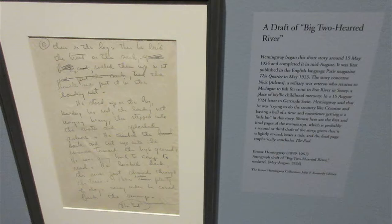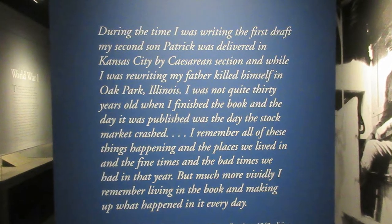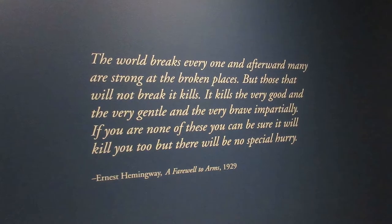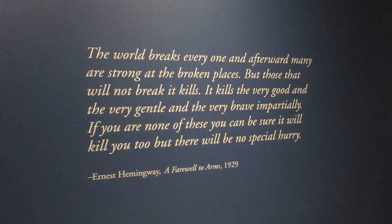This is a draft of Big Two Hearted River, another short story based on his boyhood in Michigan that he wrote in 1924, with his character Nick Adams once again returning. His second novel, A Farewell to Arms, is about an American ambulance driver who is wounded on the Italian front, then falls in love with a British nurse at a Milan hospital — so there are some serious similarities to real life, as is the case in most of his novels.